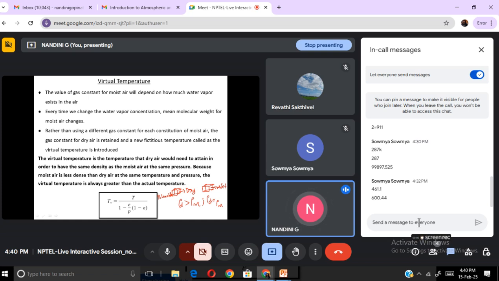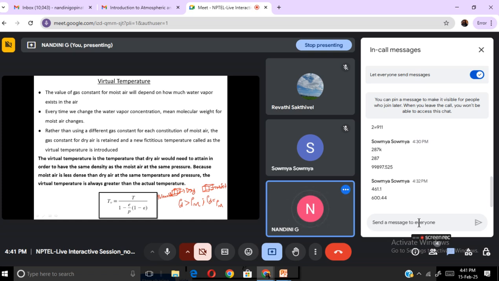Or we have a hot air balloon and a cold air balloon. Which is likely to rise up in the atmosphere, the hot air balloon or cold air balloon? Hot air balloon, ma'am. Yeah. So when the temperature of an air parcel is warmer, it will have a tendency to rise in the atmosphere, which basically means it has a low density compared to cold air. So if we increase the temperature of an air parcel, its density will keep on decreasing.